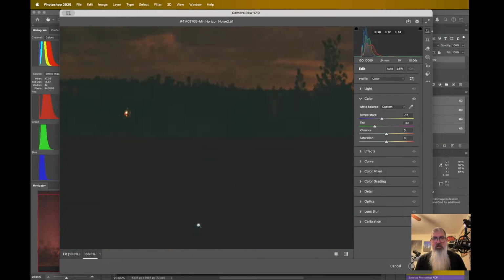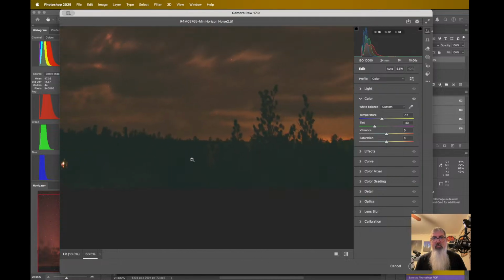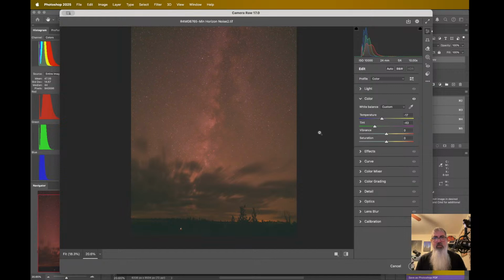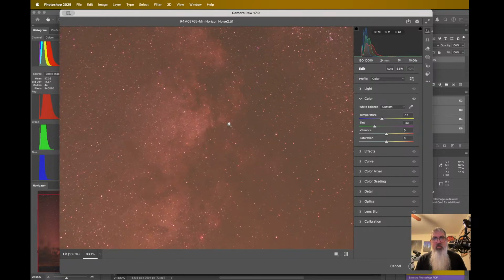But then you want to come and look and see, does it look so green that I'm concerned that it might be an issue for the image? Like if someone looks at this, they might say, "Oh, that looks disgusting." And in this case, I think it probably looks okay. And then we can test this across different parts of the image.